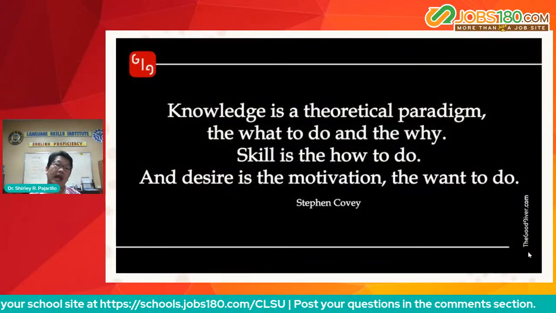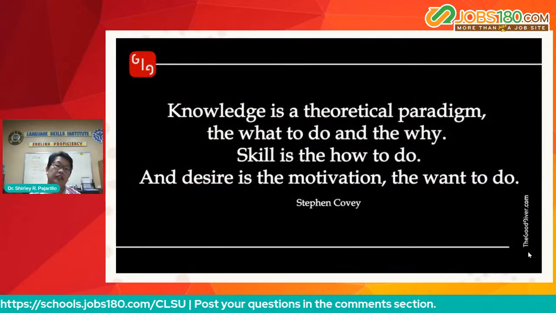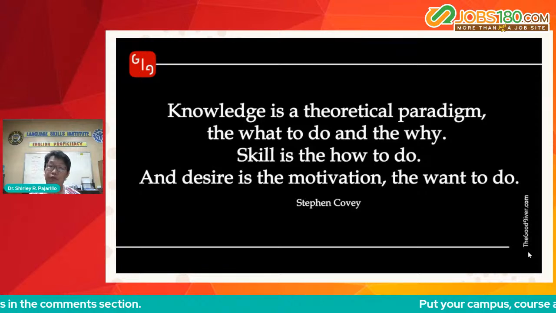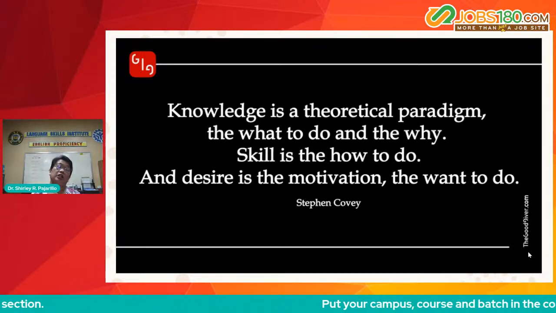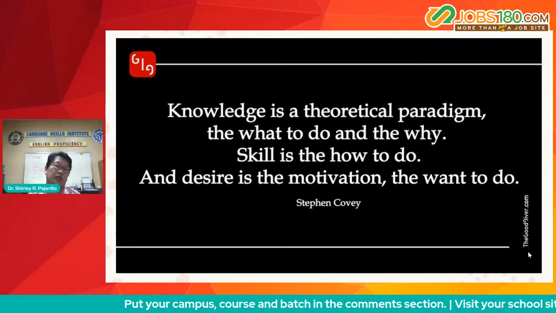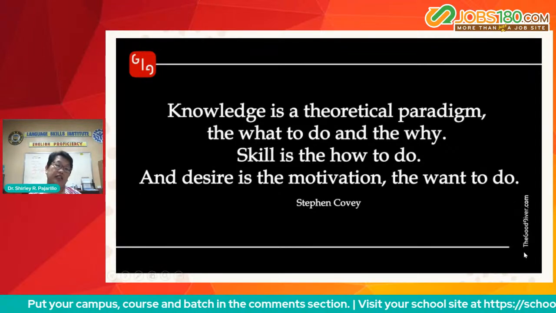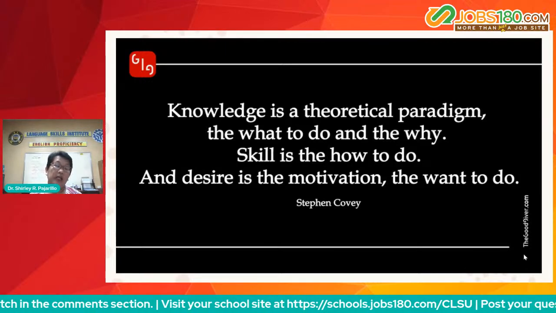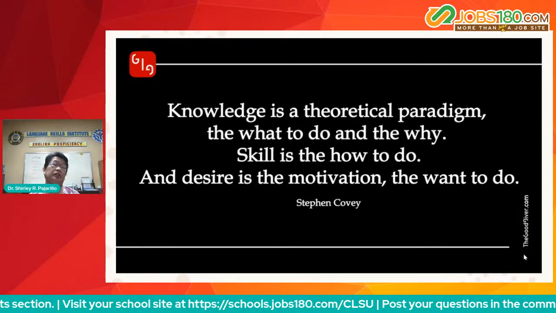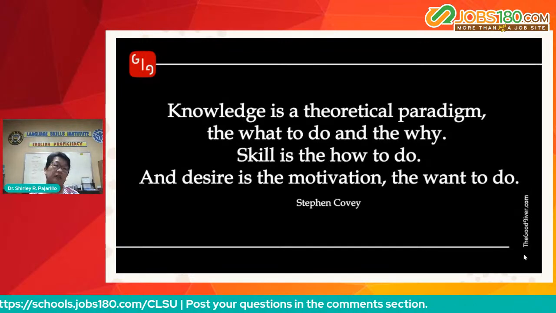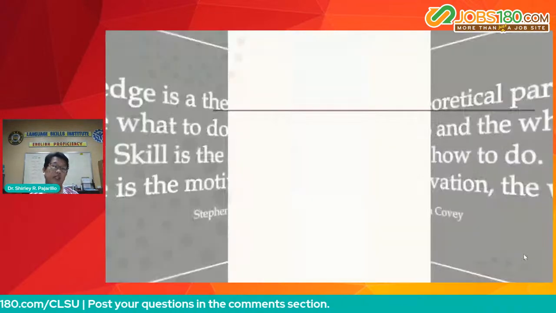So first, let me have knowledge. It is a theoretical paradigm, the what to do and the why. But of course, you have to consider what you are going to do and why you are going to do such. The other thing is the skill, which is the how to do. And desire is the motivation, the want to do. Let us chunk it one by one. Let's begin.